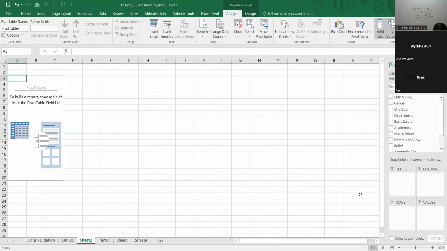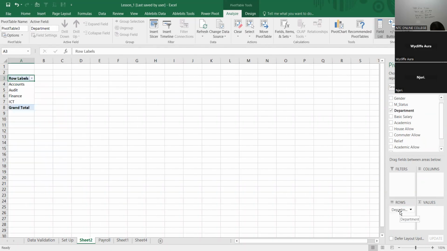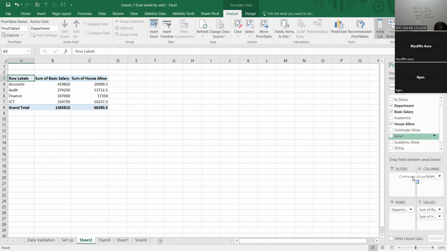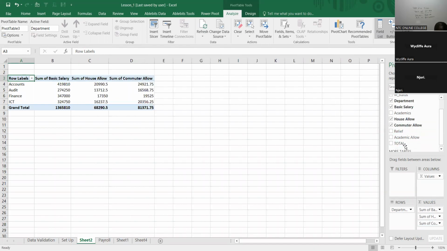Then in this new worksheet, you'll pick the fields. One of the key fields that we want to analyze is departments, and we'll bring the department under the rows. Thereafter, under the values, we can pick the basic salary, the house allowance, the commute allowance, and probably the total.